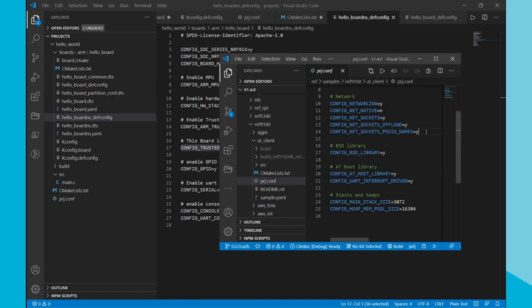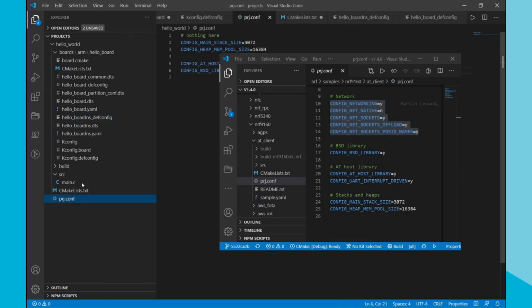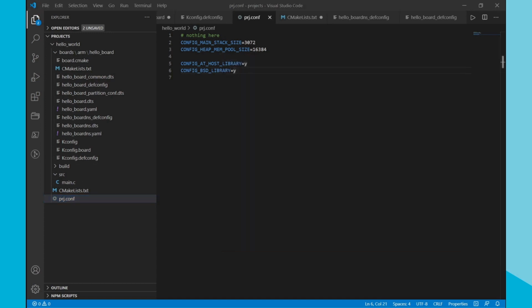Let's just copy the whole configuration of the AT client and then go back to our project and then paste them in as well.